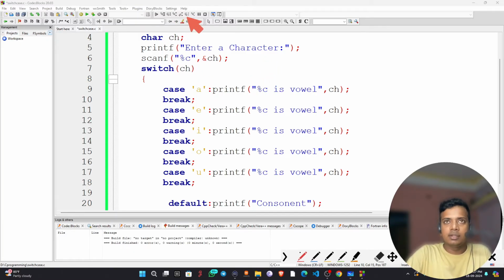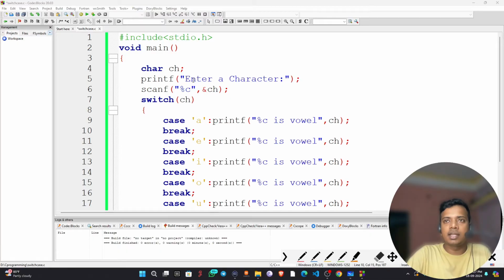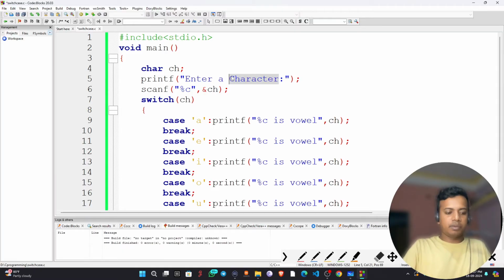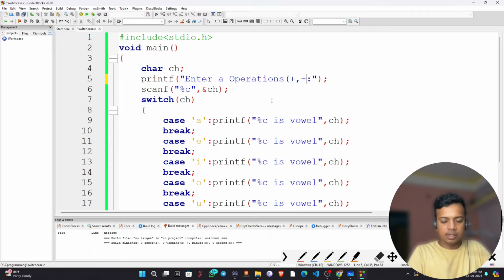Read the program: enter a character, enter operation. We'll take operators, you can use plus, minus, multiplication, and division here. In character we will take this.